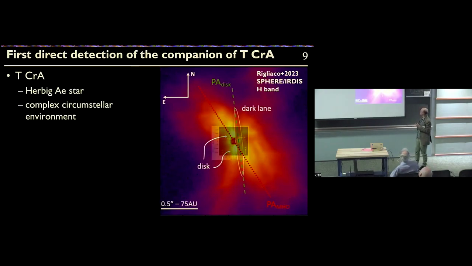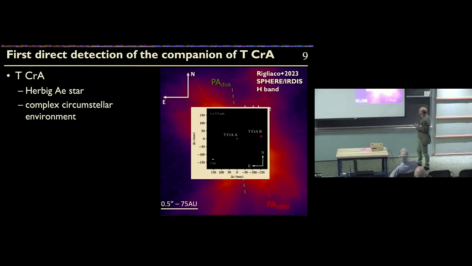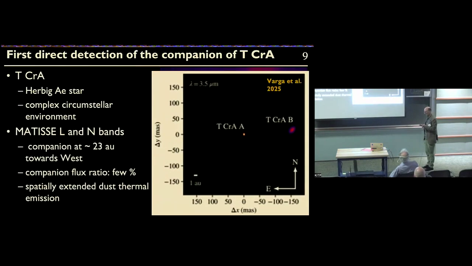So what we see in L-band, okay, it's very tiny. But there is another component which is hidden in the SPHERE image. So I think that it's another case. It's not specifically for time variability, just that we can also do these kind of things to recover embedded, unseen binary companions with these instruments. And the companion is located at 23 AU towards the west from this. And also it appears that this has a disk, and it's pretty extended.